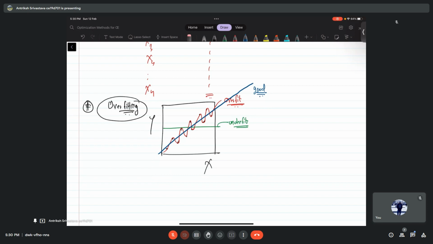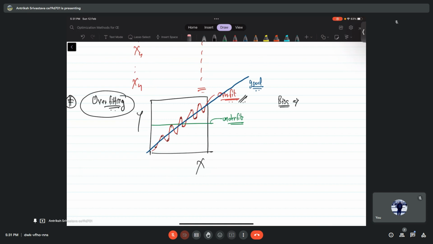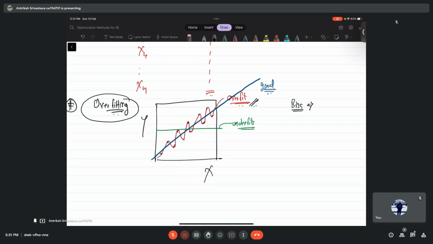Now, when we say that the overfit model has less bias, what do we mean by bias? In the definition, it was discussed that bias is the error that the model introduces when it is trying to replicate a real process. So how do we quantify the bias? Again, this is not the book's definition, this is just so that you can understand the concept of bias. If you want to visualize it, you just see the difference between the observation and the prediction.